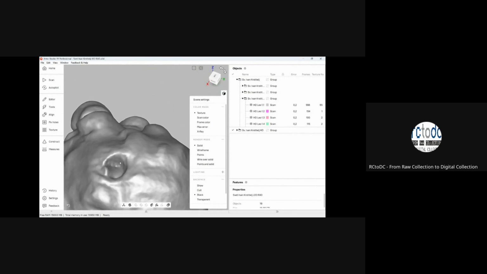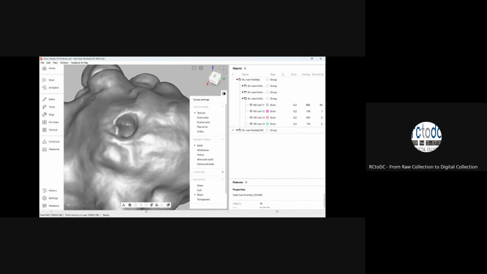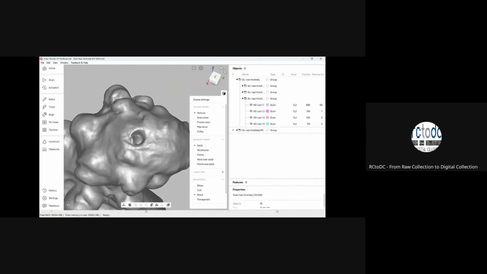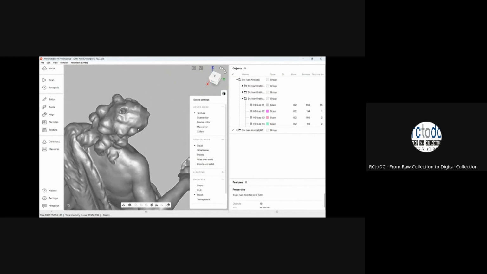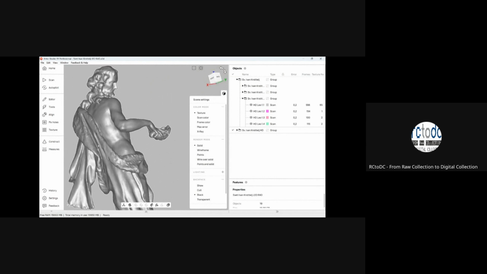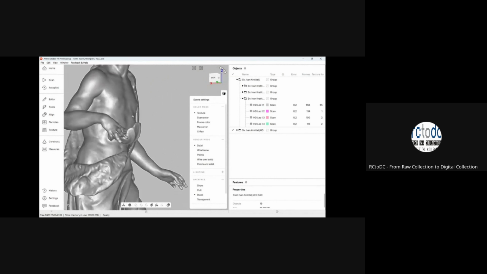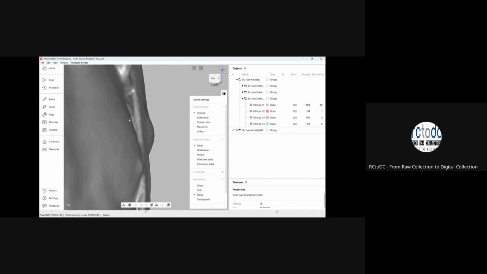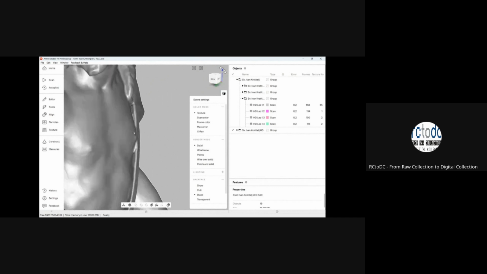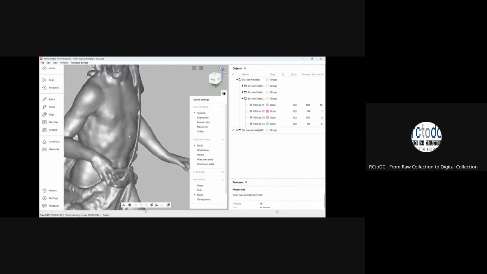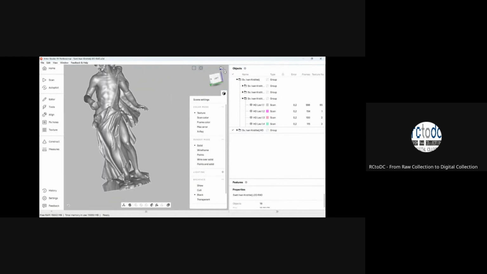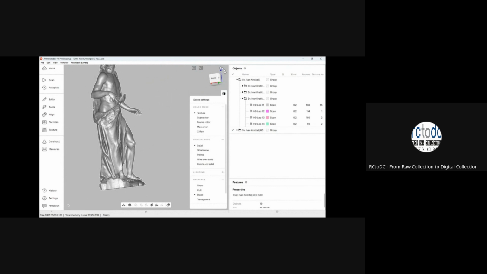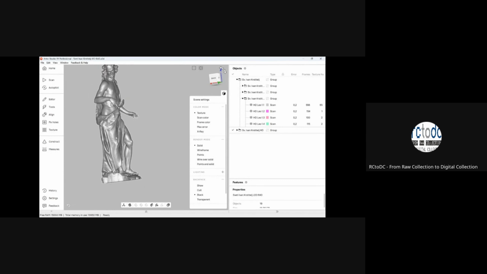Maybe the software closed the head area, smoothing it, while in reality there's an opening on the top of his head. So that's the sort of thing we have to keep in mind. Also, we can see that the algorithm filled in the space between the chest and the band, when in reality there should be a gap there. And that's why it's important to thoroughly check the model, look at the reference photos, compare and confirm. And corrections should be done now because later, if we do them on a textured model or at a later date, it becomes harder to notice or fix errors.